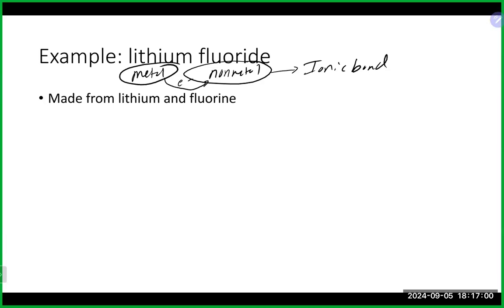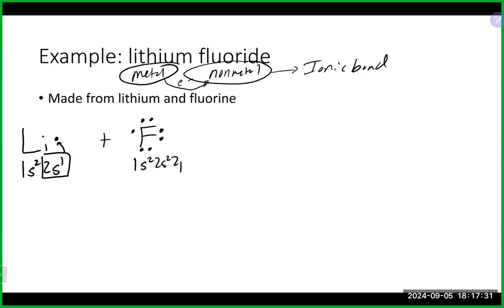If we take lithium, which is group number 1, it will have one valence electron. And as was up there a second ago, its electron configuration is 1s2, 2s1. This right here is the one valence electron we are talking about. We have fluorine, which is group number 7, which means it will have 7 valence electrons. Also an electron configuration of 1s2, 2s2, 2p5. It is these right here that are the 7 valence electrons that we see in fluorine.